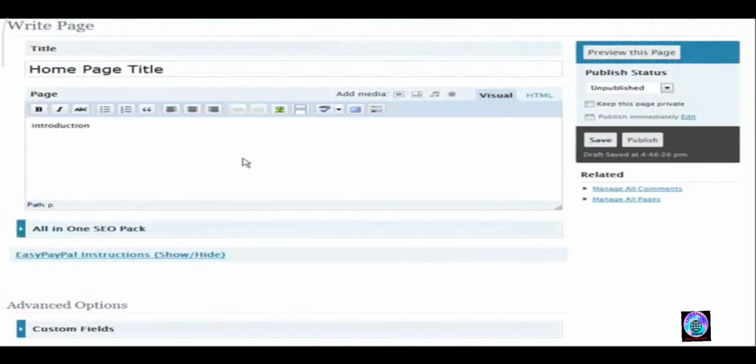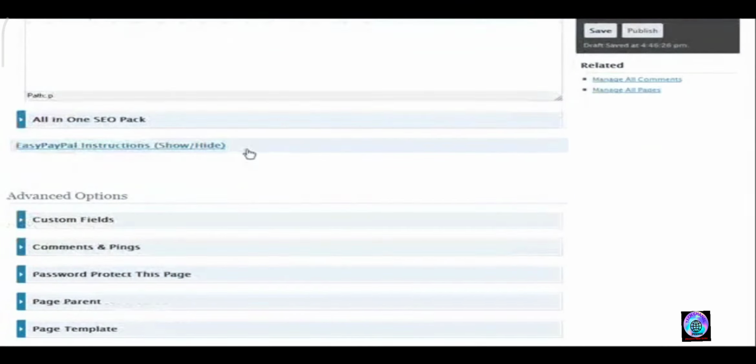Now, if this is going to be the actual selling page of your membership site, then you would put your whole sales page in here. If it's only going to be available to your members, you're going to have a different sales page and a link that points to this page, then you can just put your introduction here. It depends how you want to set it up.